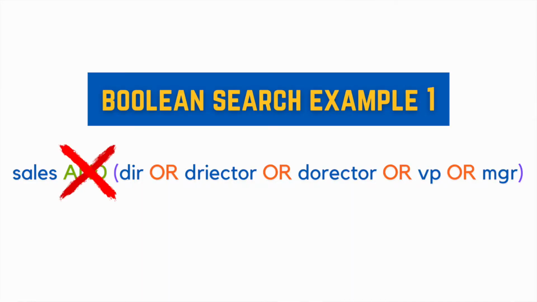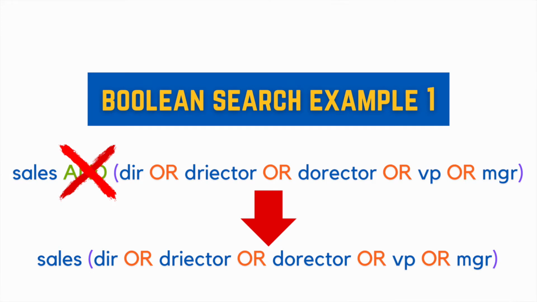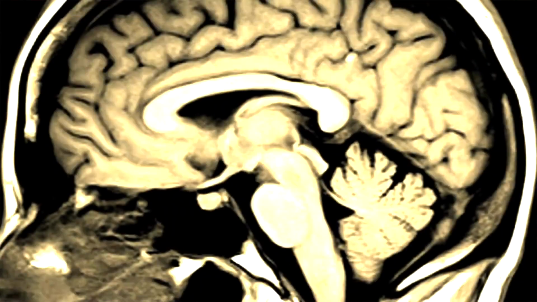Now, technically, the word AND is not needed in a LinkedIn search. LinkedIn assumes if you have 2 terms together that you mean AND, unless you say otherwise. So you would get the same results if you typed this without the AND right there. I just personally like adding the word AND because it just makes more sense for my brain. And since I'm the one doing this video and I have creative license, I'm gonna put AND back in, and I'm gonna stand firm on that.